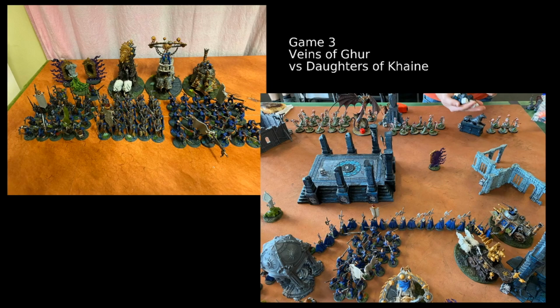And game 3, we were playing Veins of Ghyran. This is one where the objectives pop up randomly, and I was playing against his Daughters of Khaine: Bow Snakes, Combat Snakes, and Morathi. So he had a unit of 15 bows, 15 combat, another 5 combat, Morathi, and a Melusai Ironscale as his list, and some Khainite Heartrenders as well.